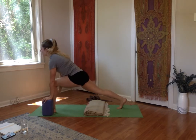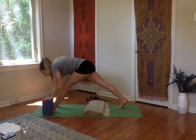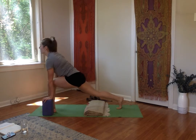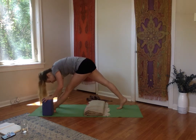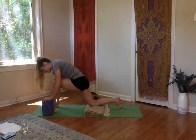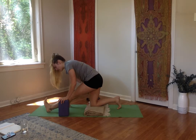Inhale, rebend your front knee, press into the ball of your left foot. And exhale to straighten and fold. One more time, inhaling, lift. And exhaling to straighten and fold. Now this time as you rebend your front knee, tap your back knee down and straighten your right leg into a half split, flexing the right toes.